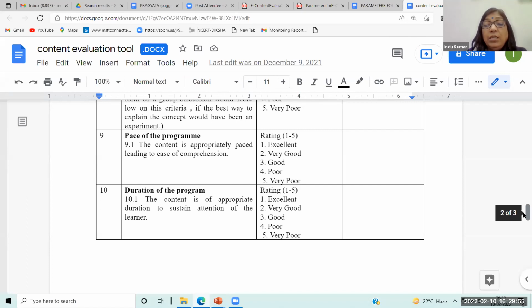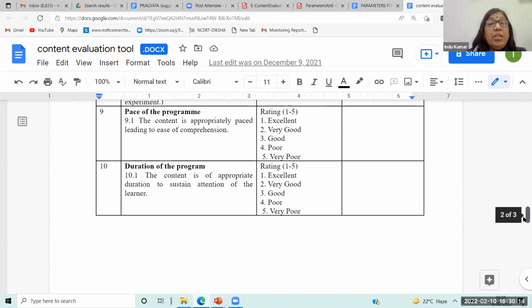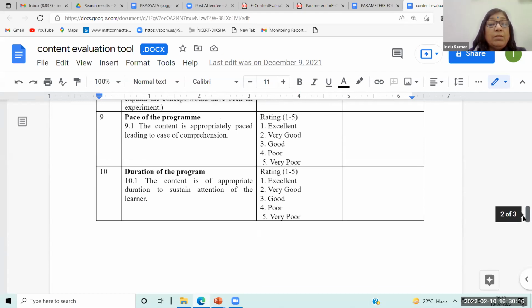So we can break it into two. If a learning outcome content, or plan which we have made for creating a learning outcome, cannot be covered into a 15 or 20 minutes program, then we should break it into more programs rather than keeping the pacing of the program very fast.